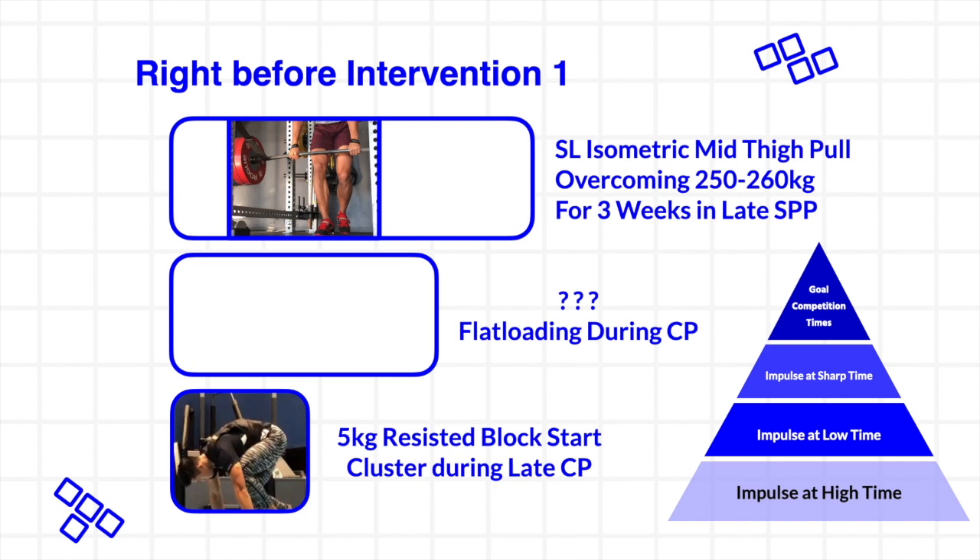When sequencing training cycles of strength and explosive strength, I used a figure to guide exercise selection for power training. Large time value exercises like traditional strength work transform into expression of strength in competition-like time frames. Right before entry into the indoor competition period around December, the high time value exercise was a very heavy single leg isometric mid thigh pull — around 250 to 260 kilos loaded on a bar, aiming for the athlete to lift it off the spotter arms. After filling the strength bucket in late SPP, competition time calls for a set of power exercises that can still productively develop knee extensor qualities and meet the freshening demands of low physical and psychological cost when weekly competitions are happening.